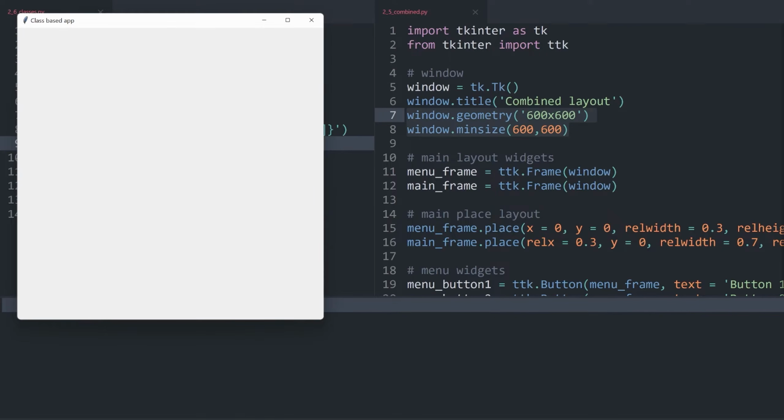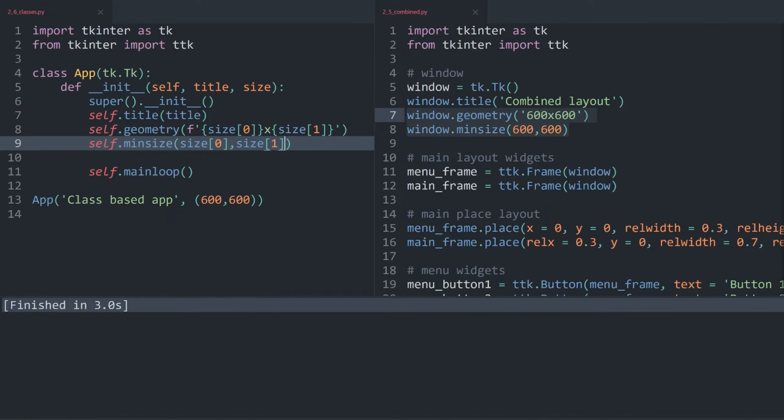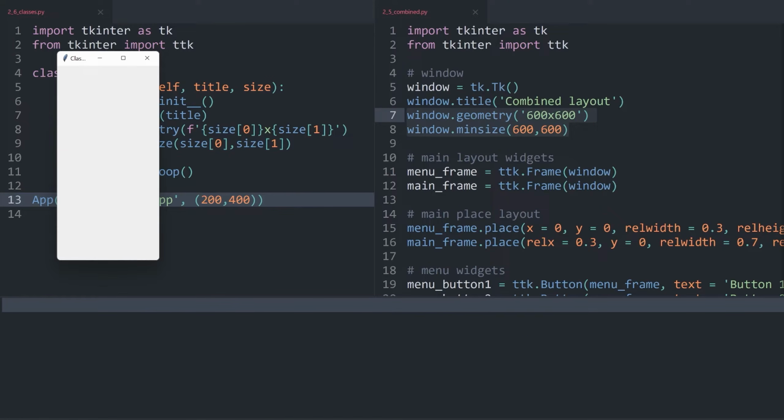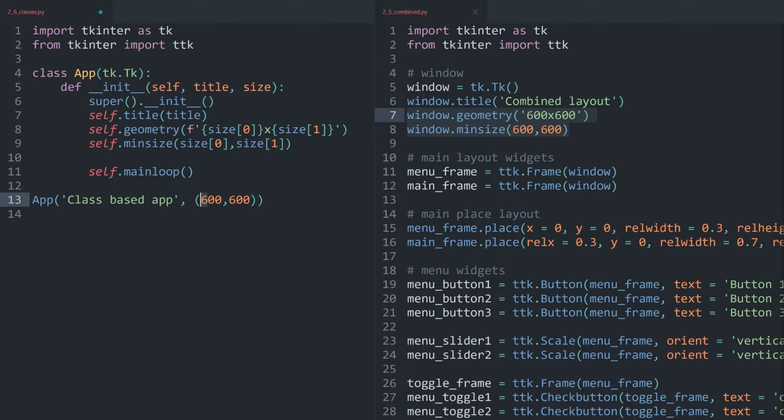Which means if I run this now, we cannot see any difference. Although what I can do is change these numbers, let's say to 200 and 400, and now we get a different kind of window. Although I don't actually want to do that. And I think with that, you can already see some advantages. With just one line of code, we can call the entire window and pass arguments into it. So when we actually use the app, this one is much easier to understand than these 4 lines here. And this is only going to become more advanced.